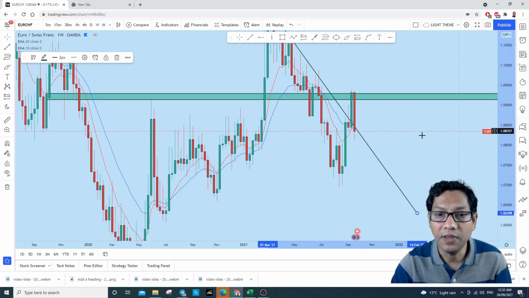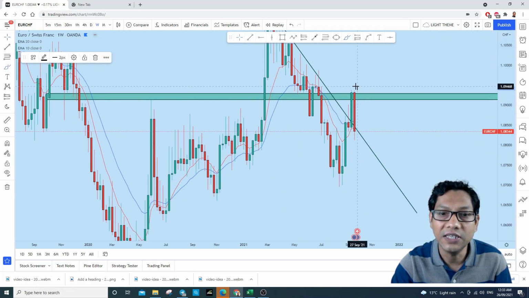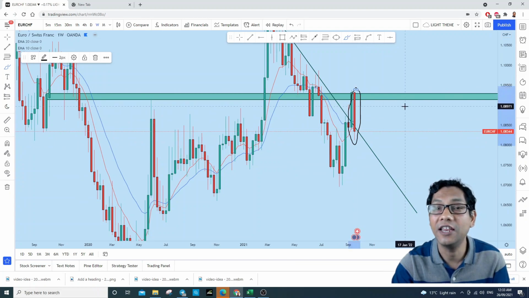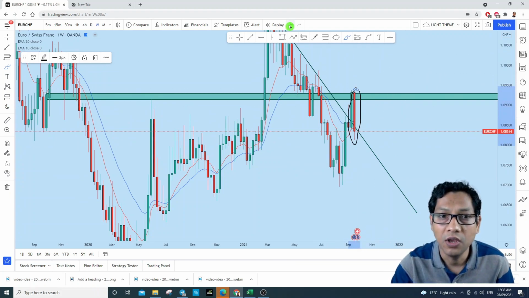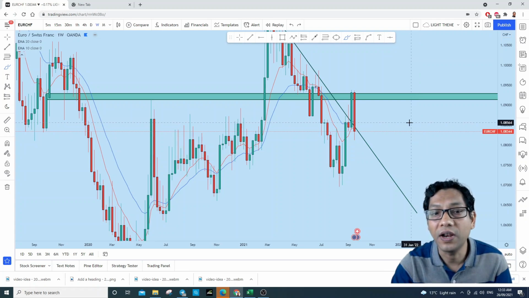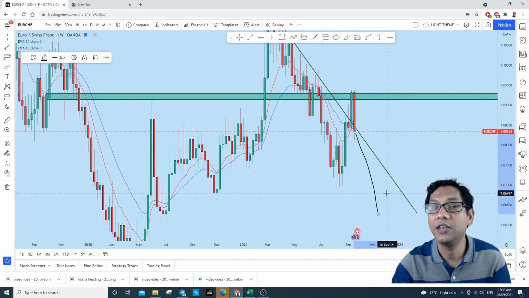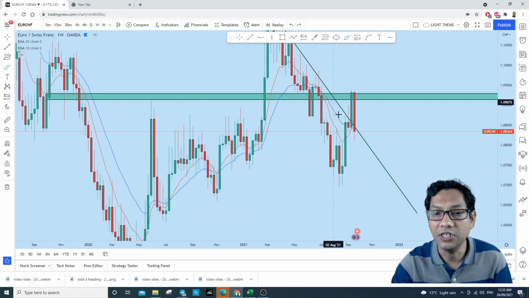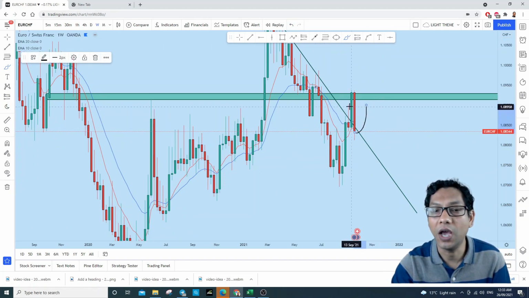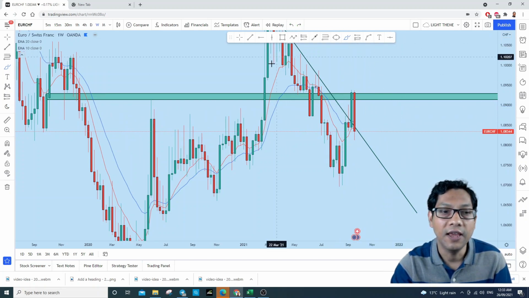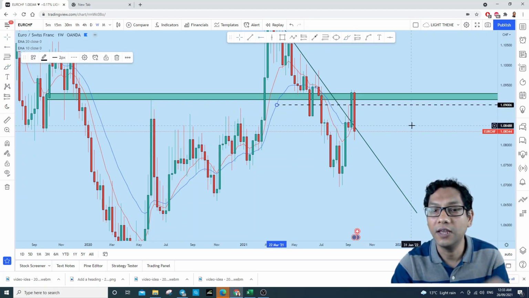Now at the same time, this current week, this red candle is basically a bearish engulfer. When you see a bearish engulfer in the direction of the trend, it is basically a high probability setup. Now it is unlikely that we will see a straight drop from here. Instead, we can see a retracement to the upside, creating a head and shoulder pattern along this line. Now let's draw a line on this level because this is the weekly important level.